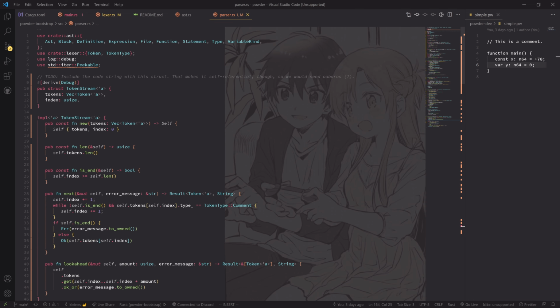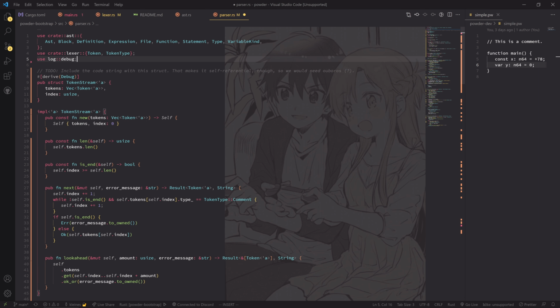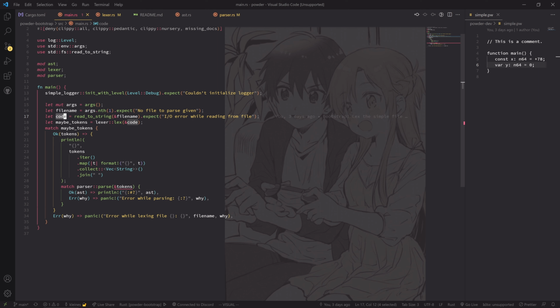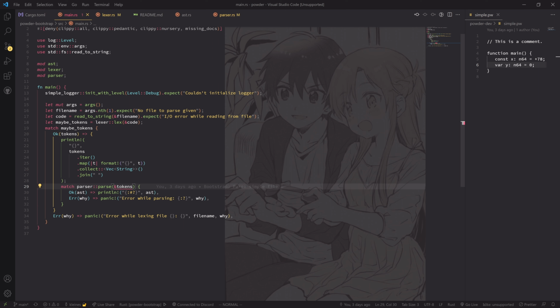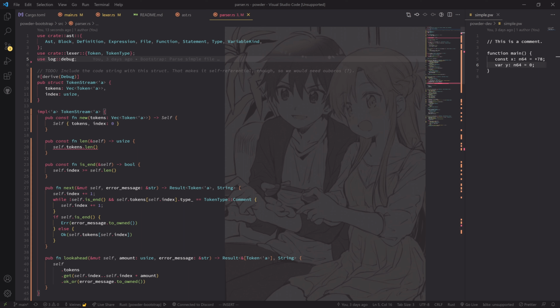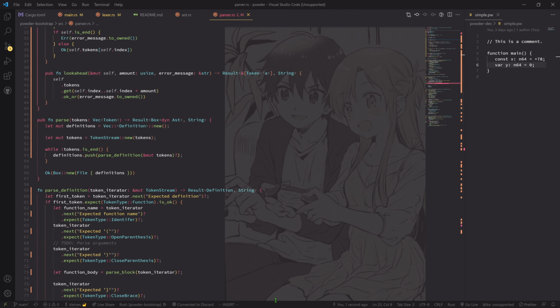Now do we have any more errors? No, we don't need peekable anymore. That's a good sign. Now what does main complain about? Oh, yeah, now we actually obtain the tokens. That's cool. Okay, so this can't be const, in fact. So this also can't be const. Okay. But I guess new can be const, just kind of nice. We don't need it, but maybe some optimizations are done.